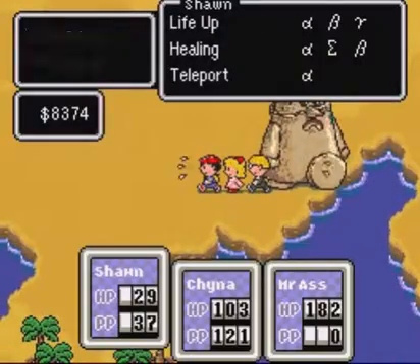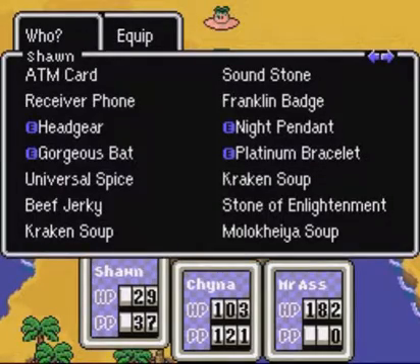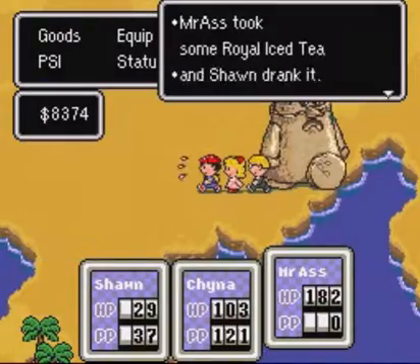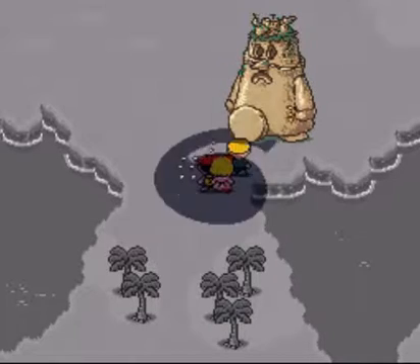I should probably heal in case I get jumped from behind. Actually, I should use that Royal Iced Tea I just picked up, because I'm going to want to make some room here. Where'd that Royal Iced Tea go? Here it is. That to Sean. Just in case I get jumped, which I'm probably gonna. See? I got all jumped and stuff.